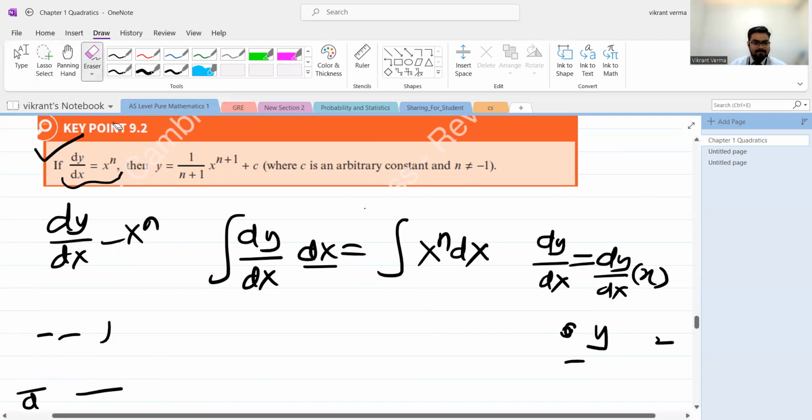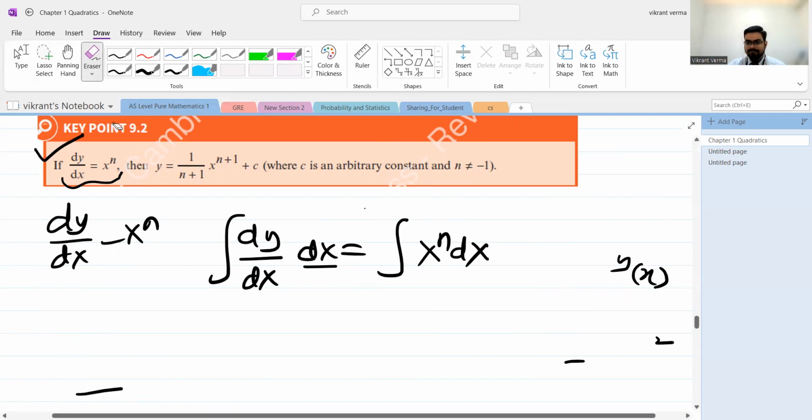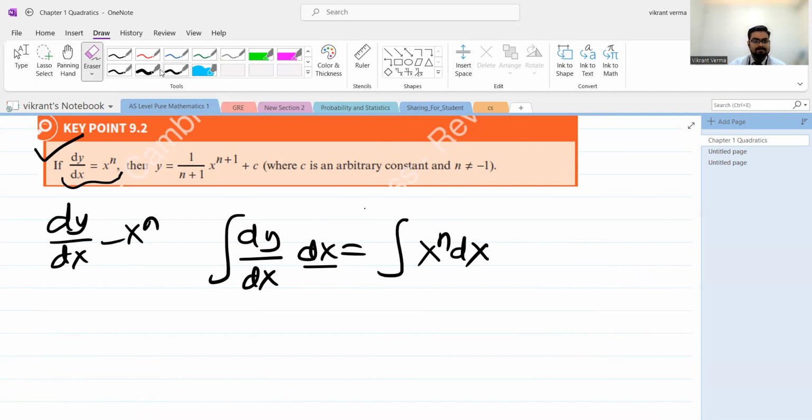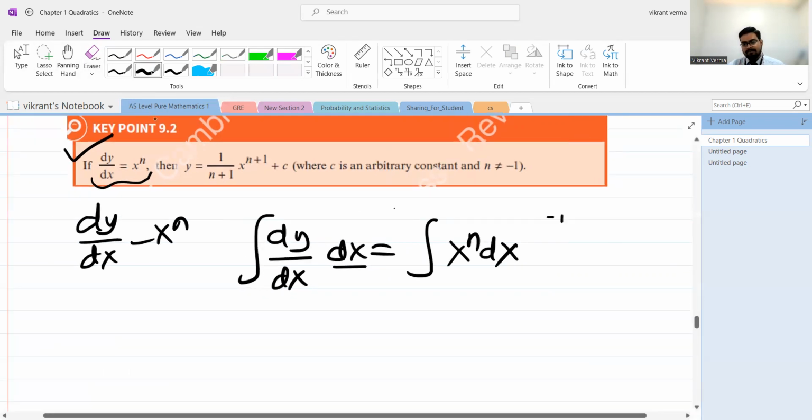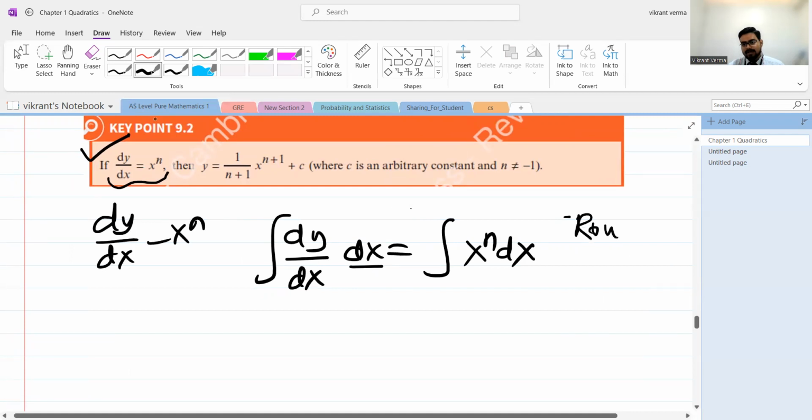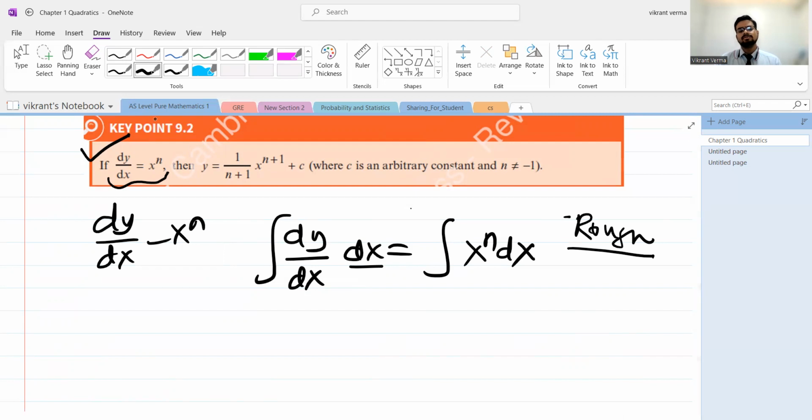Now we will proceed further with the same methodology that we have studied. This is just for your rough calculation. I am not saying that this is a standard calculation that you show in your answer sheet. It is just a rough calculation so that we will be arriving at this formula. It is just a rough derivation, not a standard derivation.